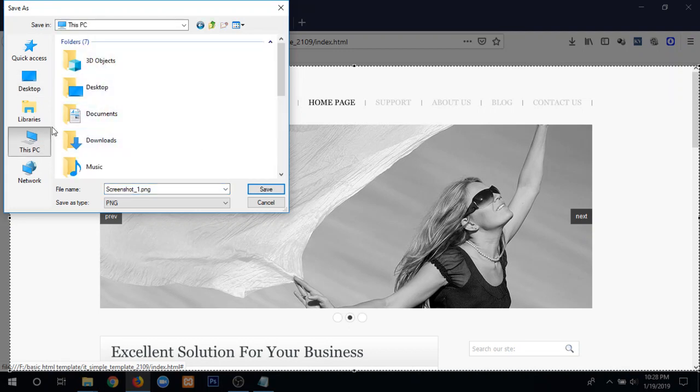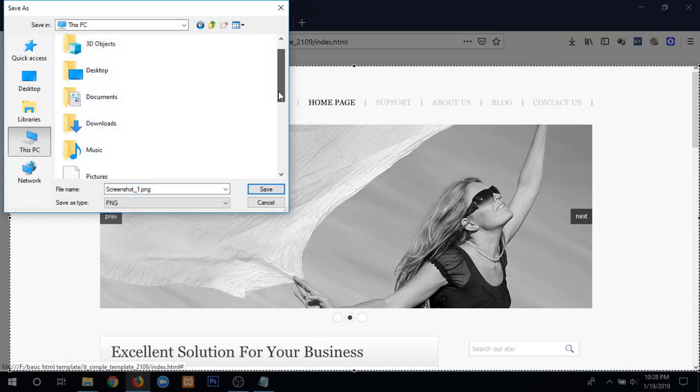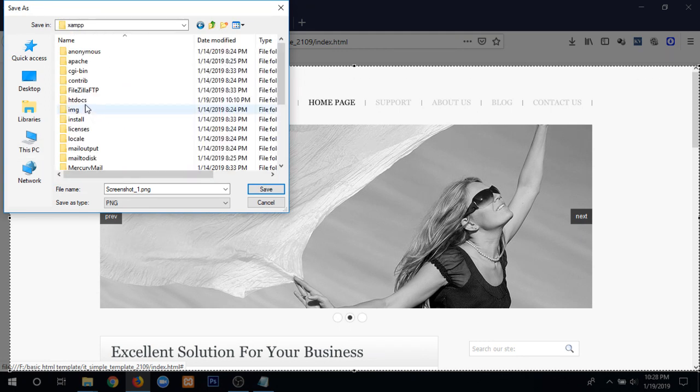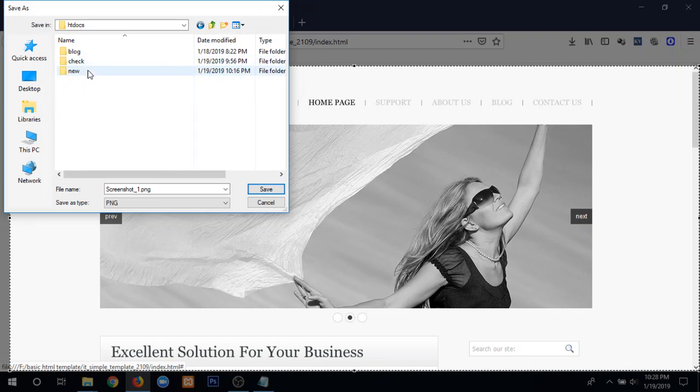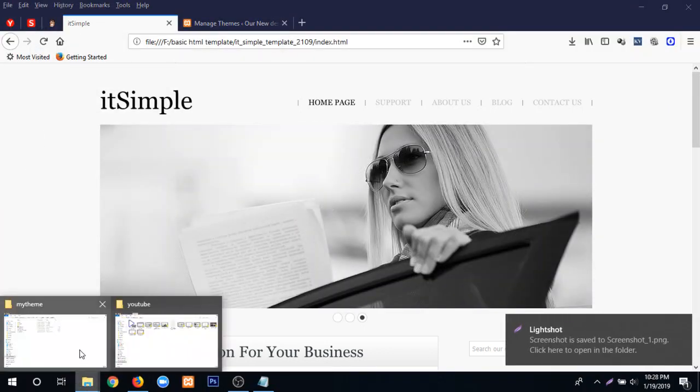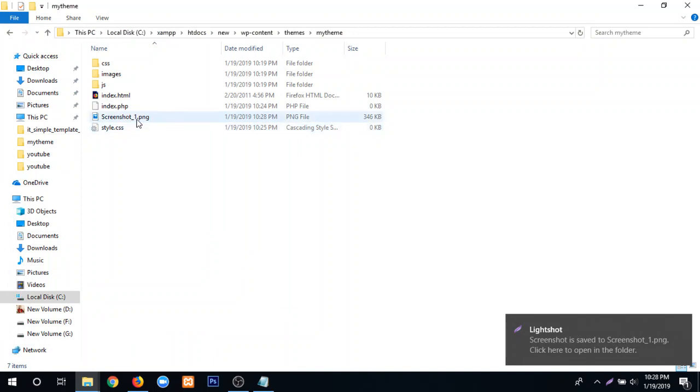C drive, local disk, xampp, htdocs, wp-content, themes, my theme. Here you can see, just save it first. Let's go to the folder.